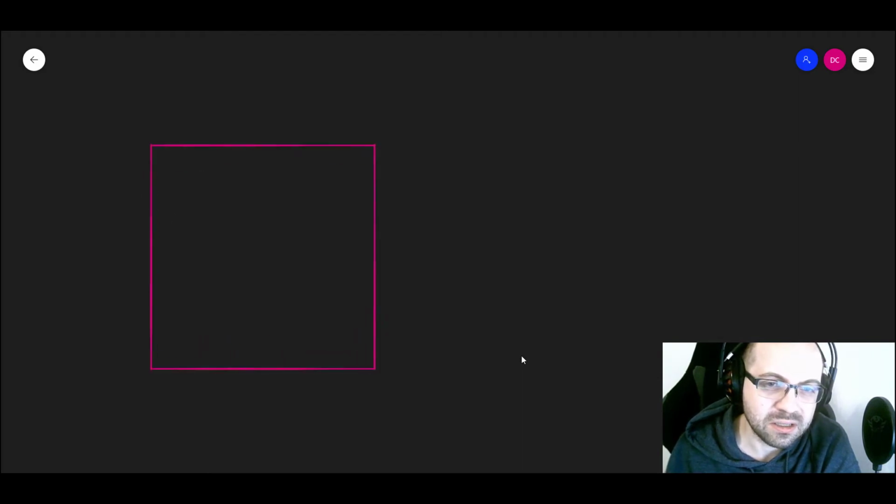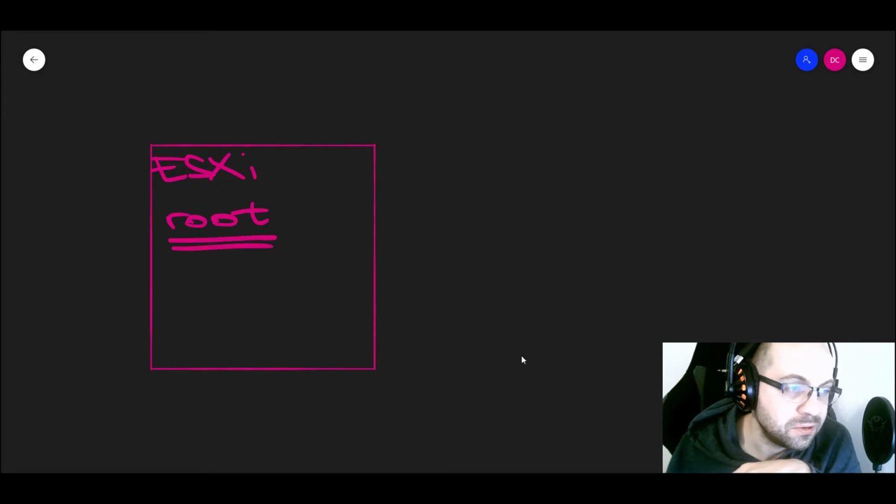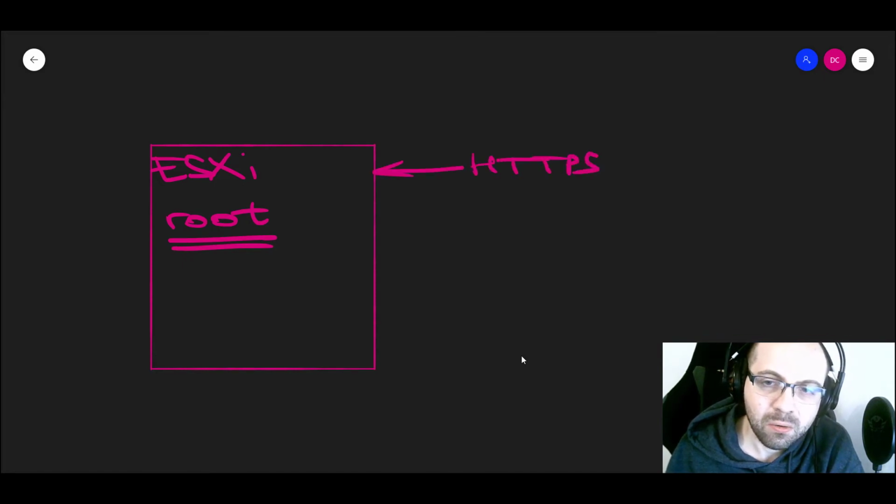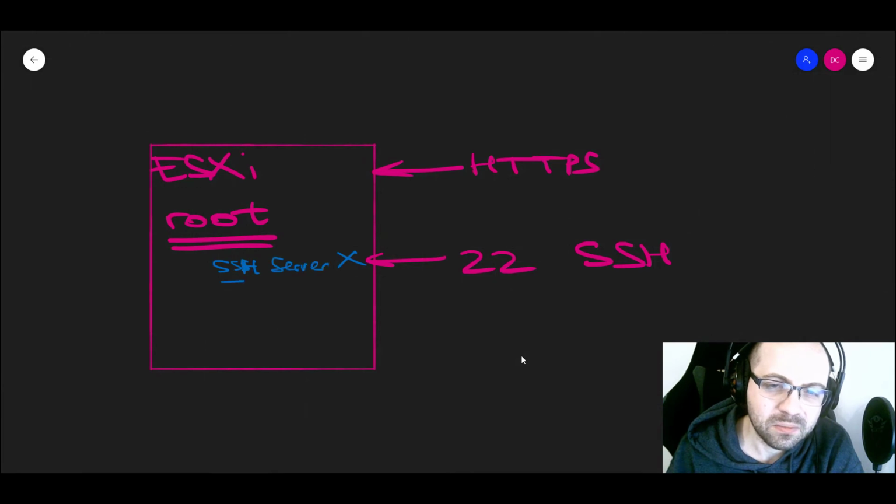So how does authentication work? When you deploy the ESXi host, the standalone version itself, as I mentioned before, you would set up a root account password. So you always have a Linux-like root account, which you can use to log in either using HTTPS, or you could connect to the host on port 22 using SSH. By default, it wouldn't be possible because this connection is blocked. So the SSH server on the host is not running. You need to start it. It's pretty simple to do.